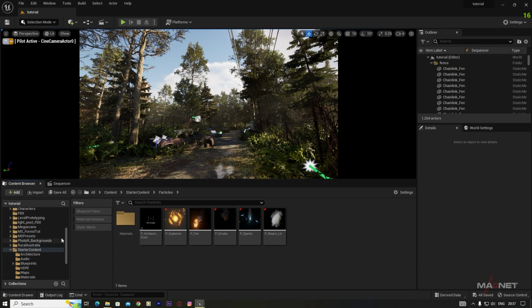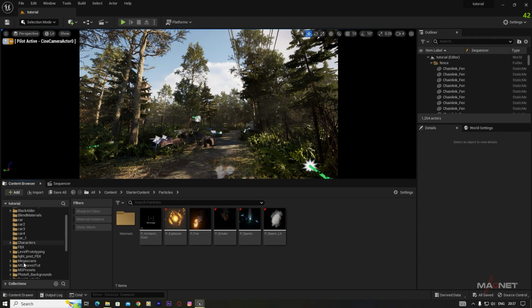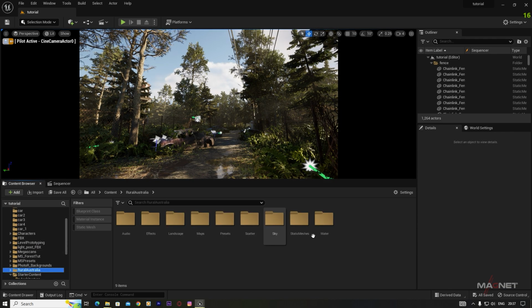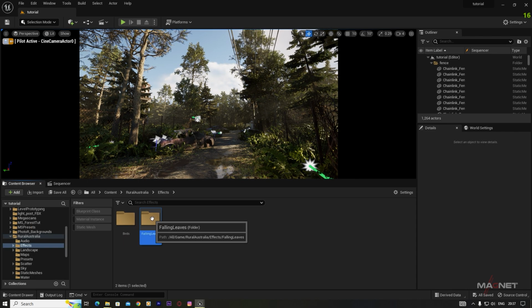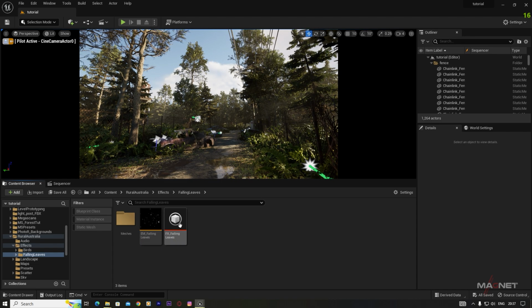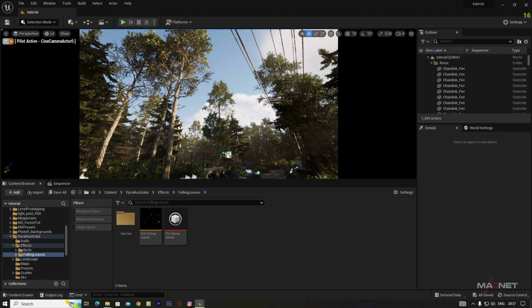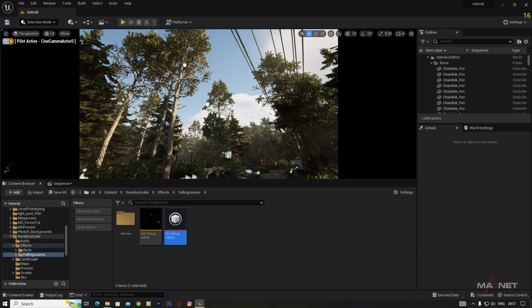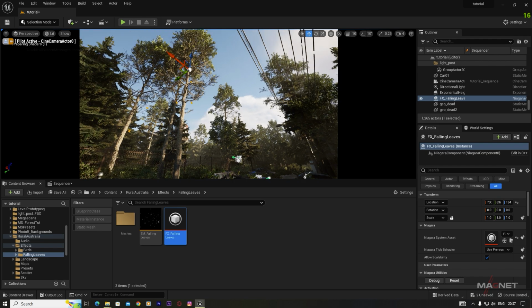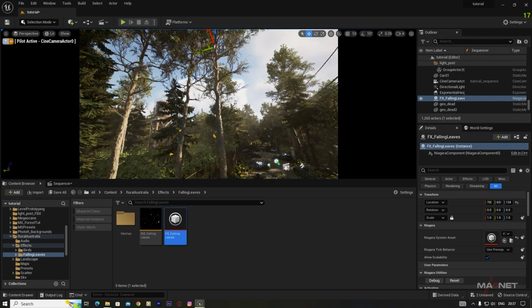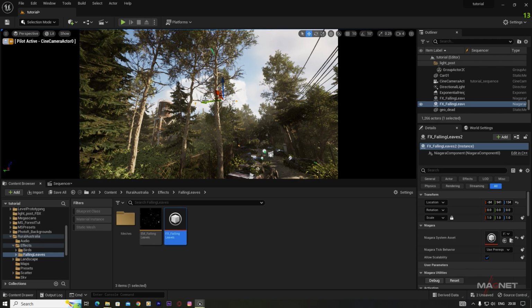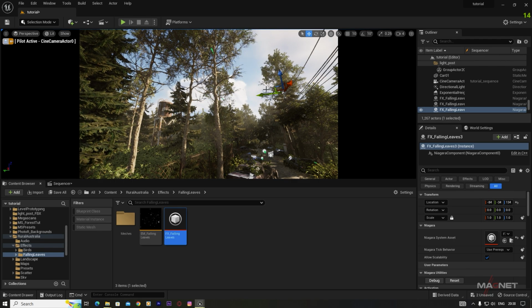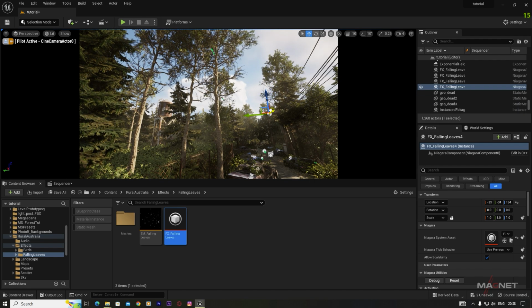Once you complete the download, you will get this Ruler Australia pack here. Inside this FX folder you will get these birds and these falling leaves presets. Just double click to open this and you will find this Niagara system for the falling leaves. You can just click, drag and drop here to get nice looking falling leaves effects. Okay, so this looks really amazing. I always use this because it is very easy to use and it can fit any kind of scene. Just duplicate it here and there and it will look nice.